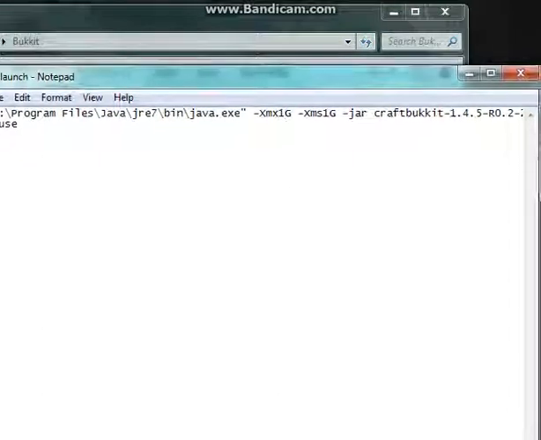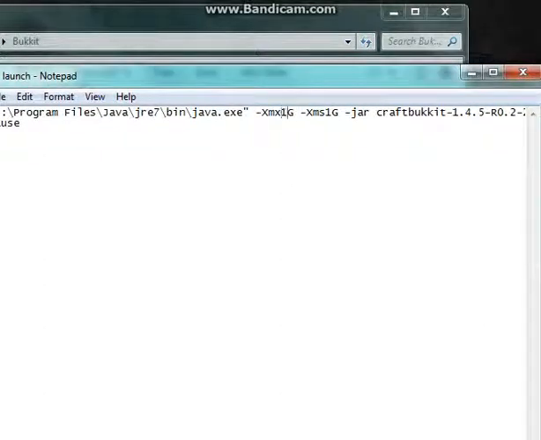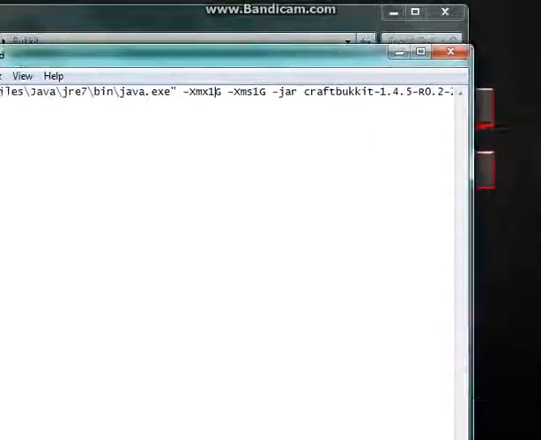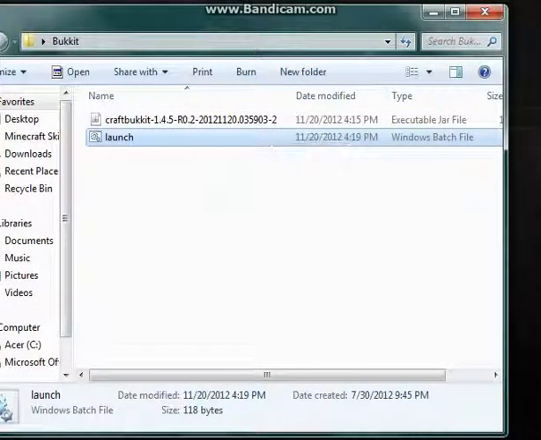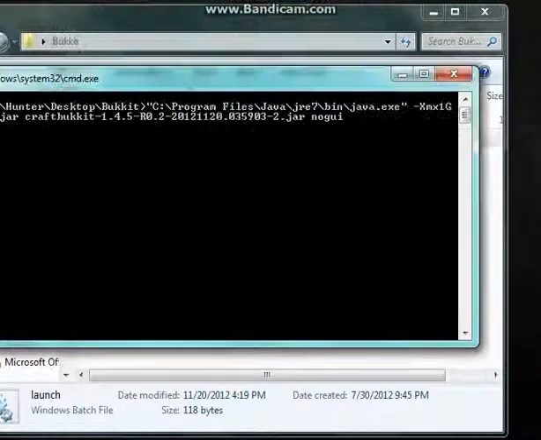Alright, I would, but here, I'll just do it for you. So this is a 64-bit, and this is a 32-bit, unless your computer's really special. Now what you want to do is save it. Now, it should work. If it doesn't work for me, I don't know why. But yes, it should work for me.